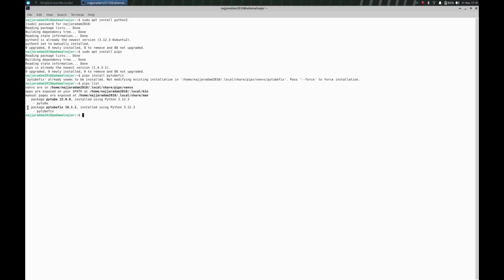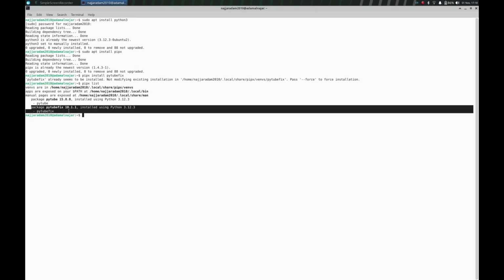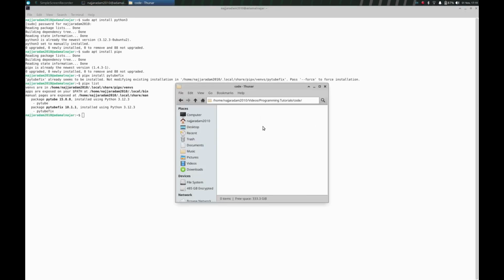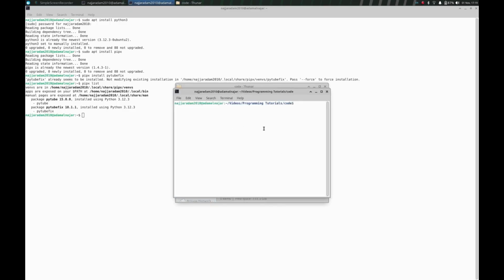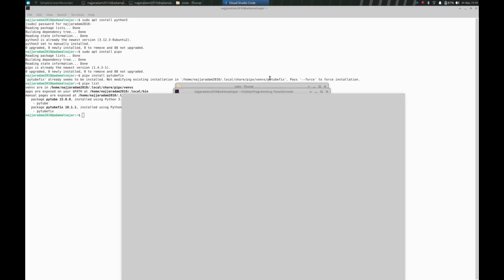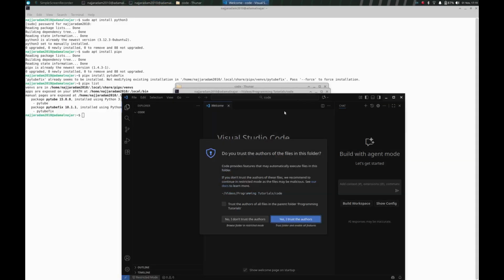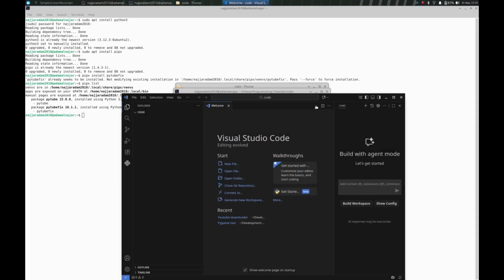So now I have created the directory, as you can see, and I will be opening it in the code editor called Visual Studio Code. So now I will be creating a file called main.py in which I will add the following lines.